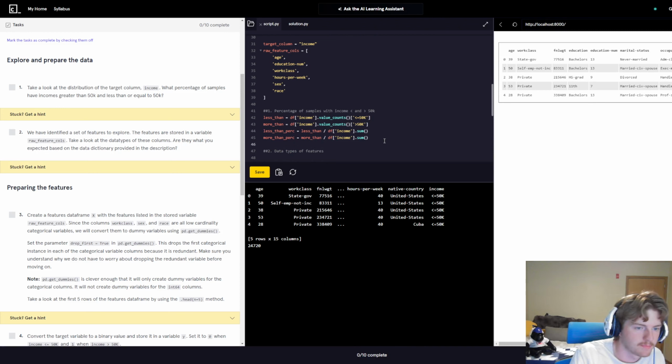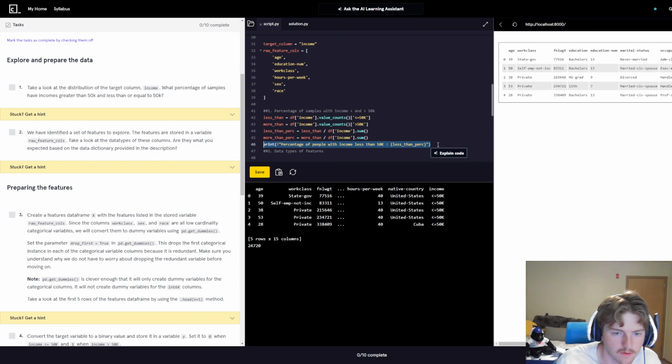and then we can print percentage of people with income greater or less than 50K, and then we'll put in the less than perc.